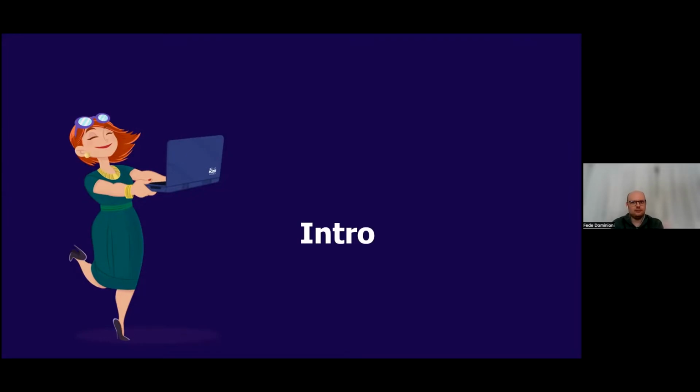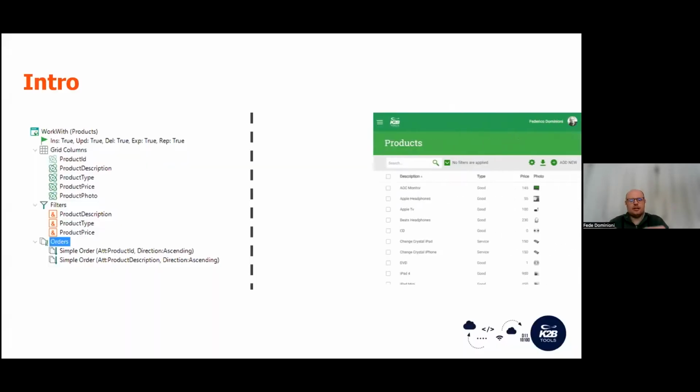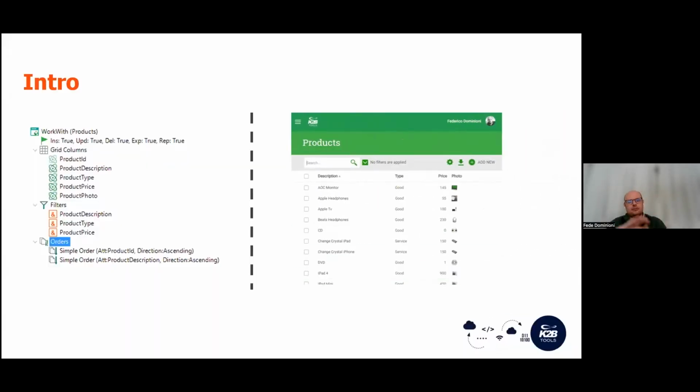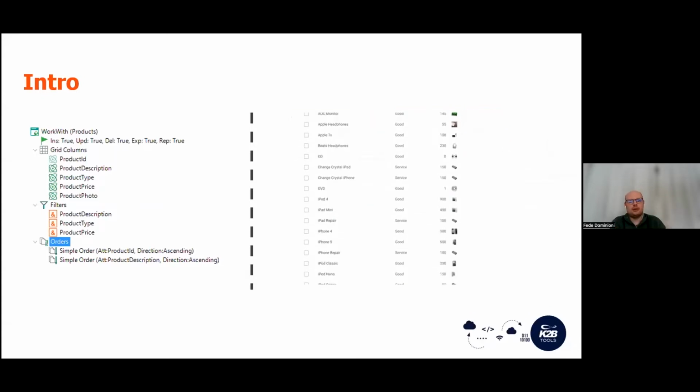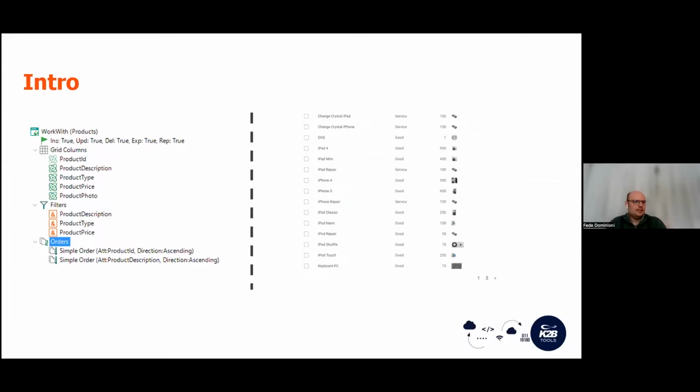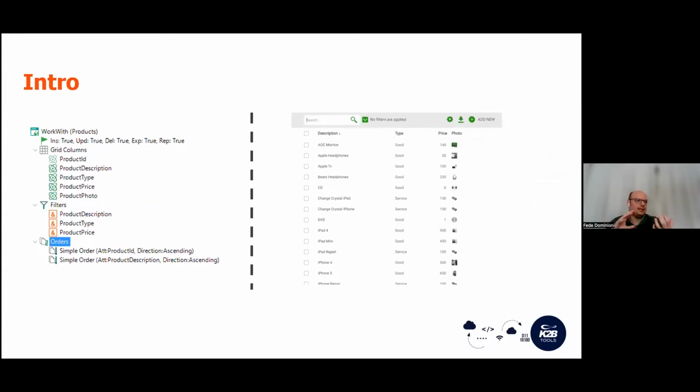So just as an intro, for those of you that don't know anything about K2BTools, especially the web part of it, what we try to do in K2BTools for web is to automate all the elements, or as many elements as we can in an application. For that, we automatically generate GeneXus code, and among all these elements that are part of a web application, we have the interface.